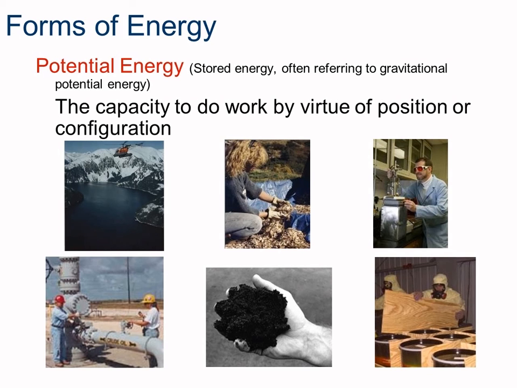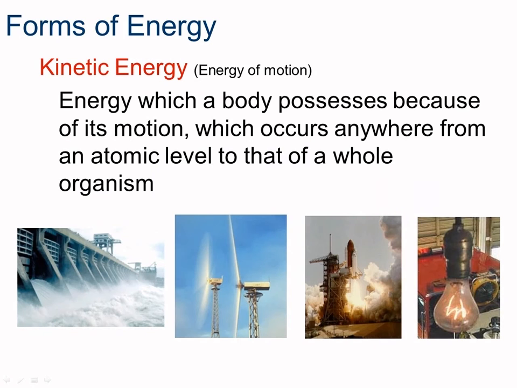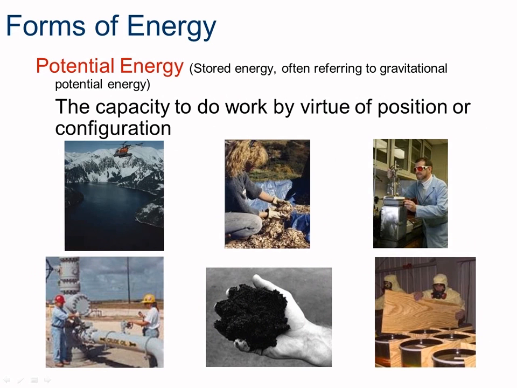But it also could be by position. A very, very common potential energy that we'll be talking about is gravitational potential energy. All right? If you lift an object away from the Earth's surface, you're going to be adding gravitational potential energy to that object. It's going to have more ability to do work the higher you lift it, or the more massive it is. There's also elastic energy.